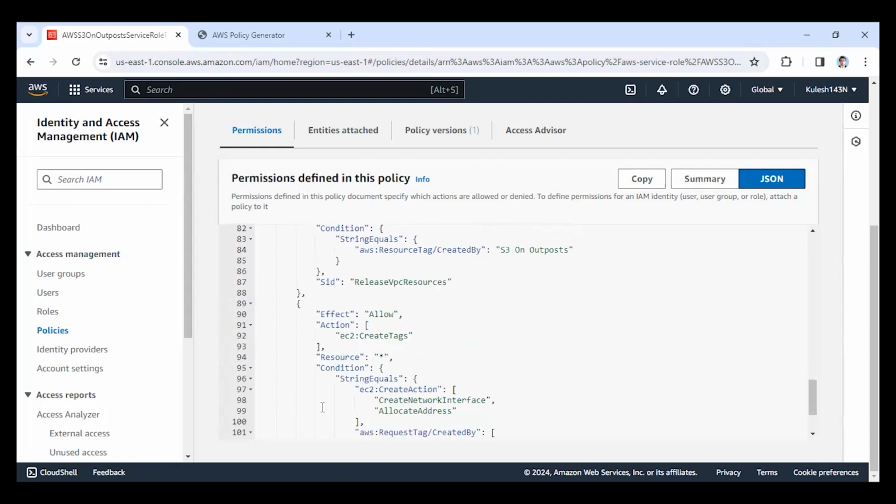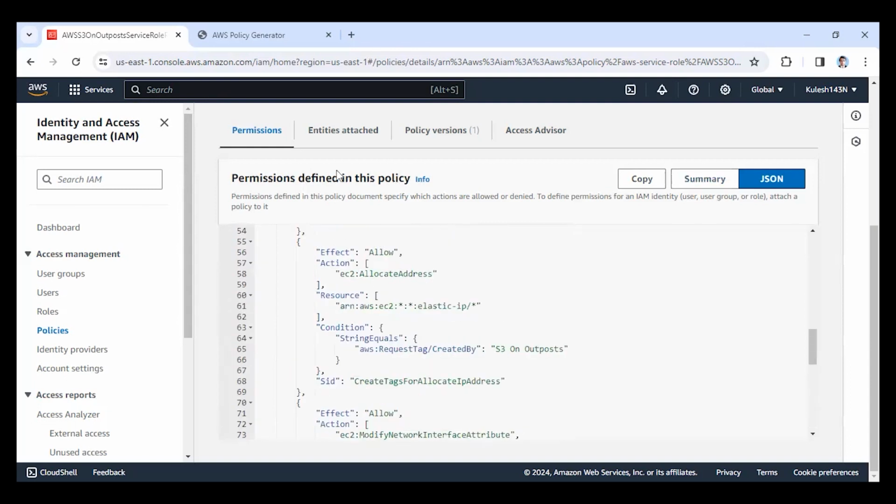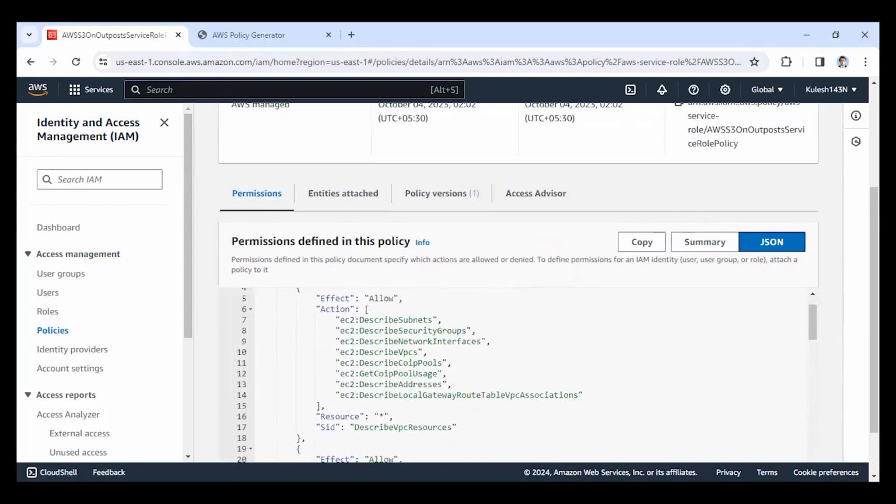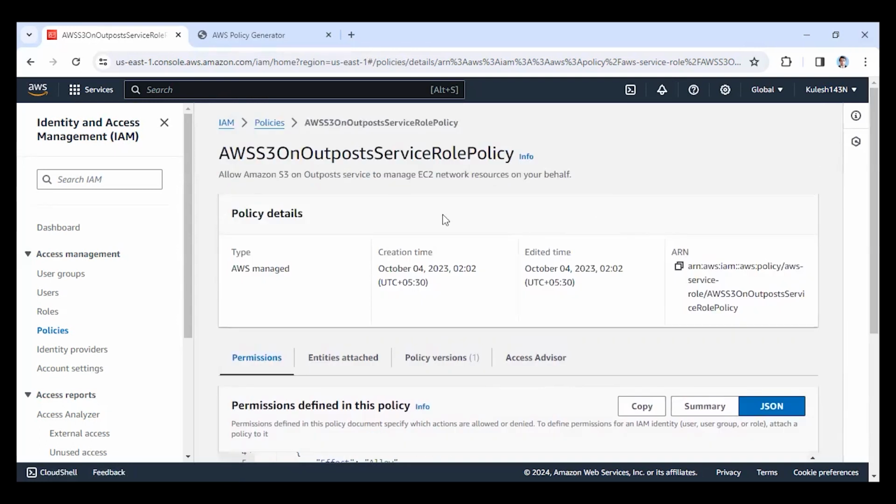Remember to use the policy generator. We can get the policy as a JSON policy, or we can create it using the AWS policy generator, which I showed you before.